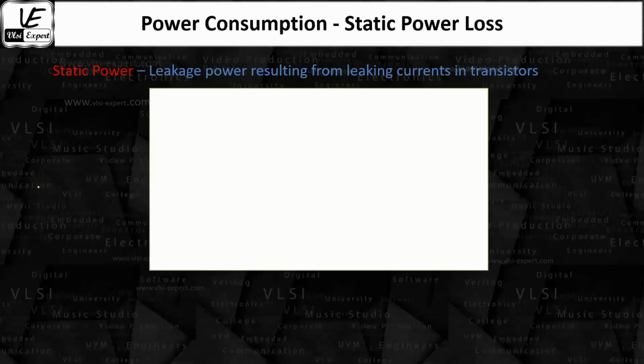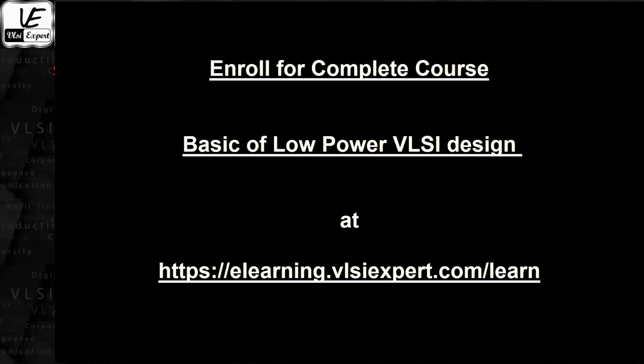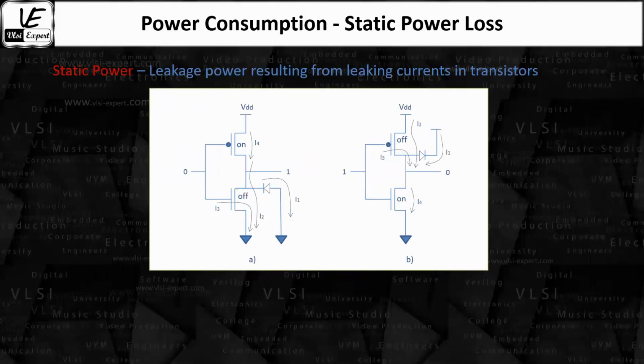Now, let us see the static component in the CMOS inverter. Let's take an example, and we can see this is a PMOS and this is an NMOS. When the input is 0, the PMOS is on and the NMOS is off, so some leakage current flows through it also. And when the input switches from 0 to 1, the PMOS is now off and the NMOS transistor is now on, and at that time also certain leakage currents are present. So we can say leakage, or the standby power, or the static power, is present in the on state as well as the off state of the device, that is, the active phase or the standby phase.